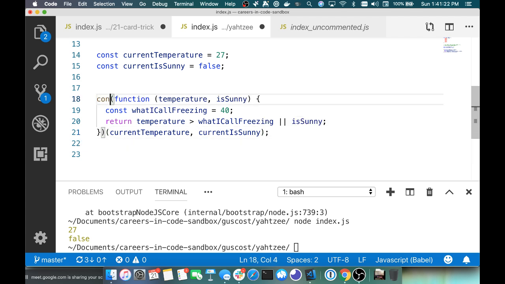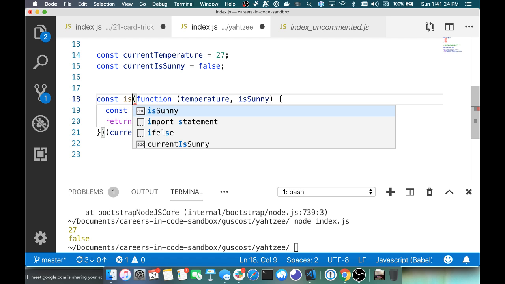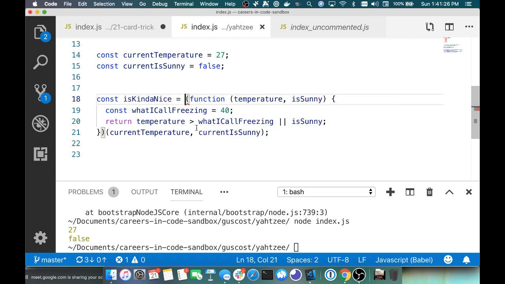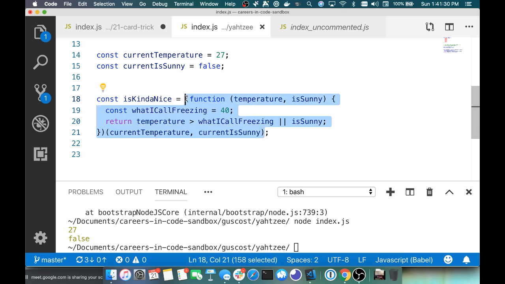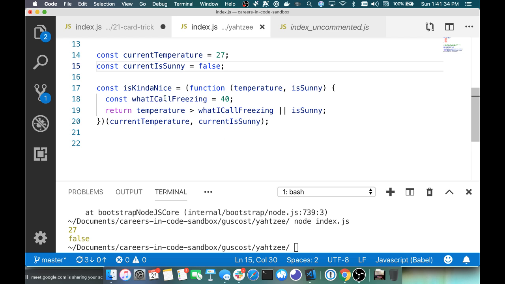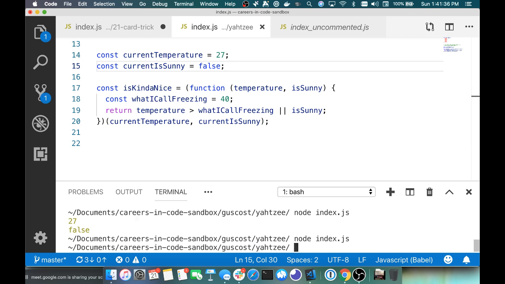But if we said const is kinda nice, we'd run it once, and we'd get that value of this whole thing, defining the function and then running it immediately with these two values. We'd get all of that, and we'd assign it to is kind of nice.